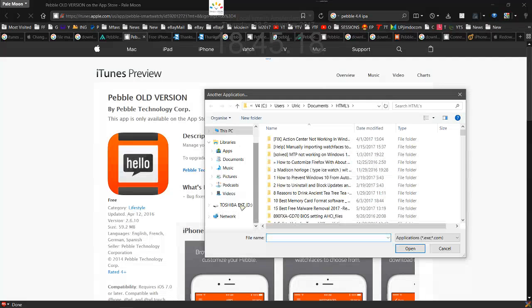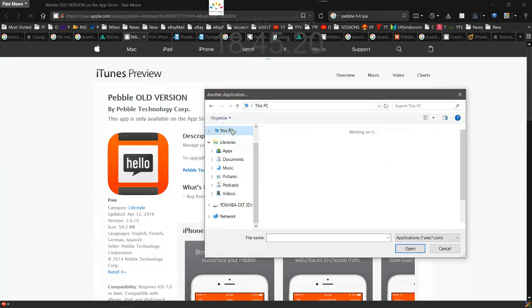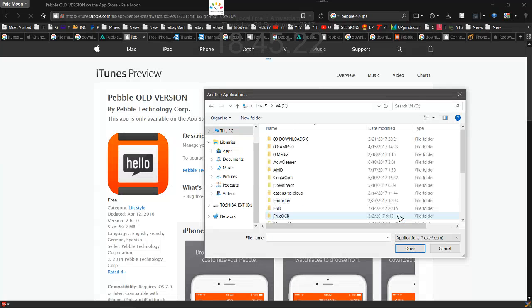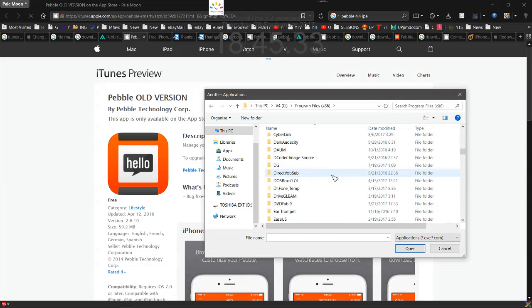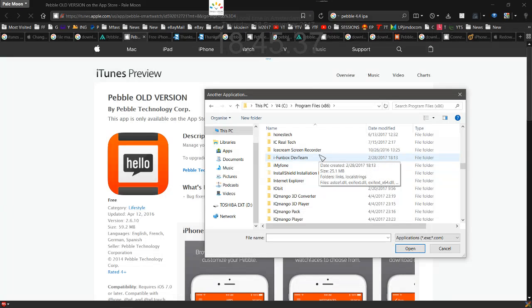So if I don't click remember my choice, then it will go to the default next time. I've also my phone.